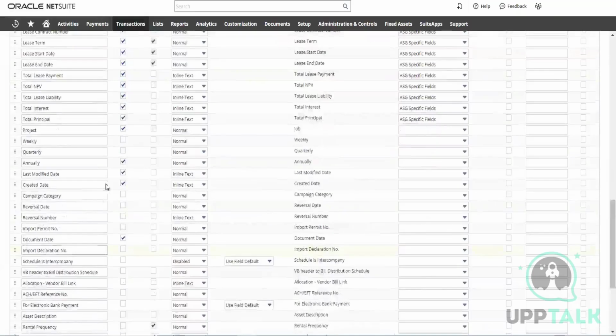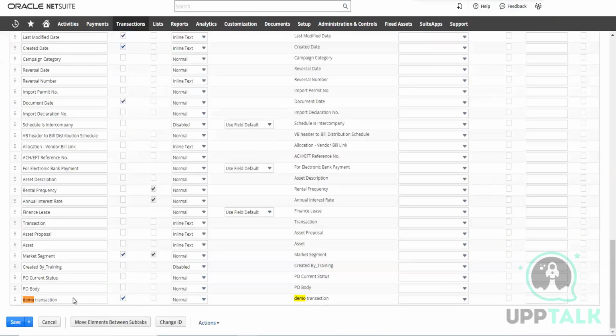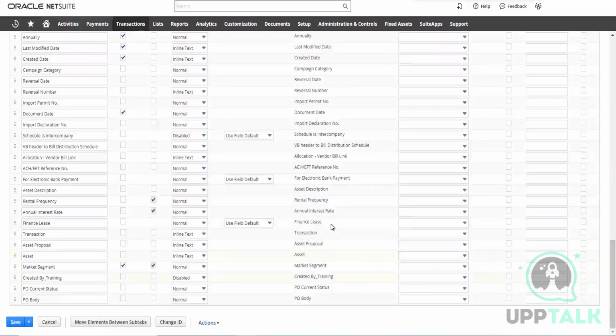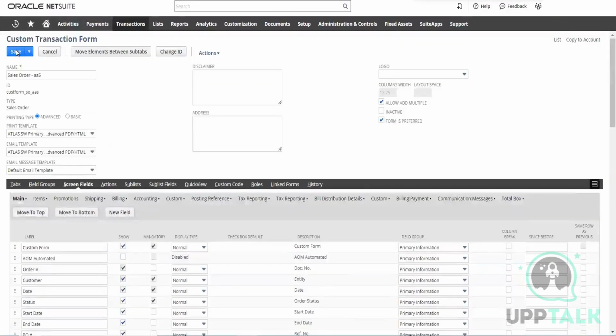Let me search it by name. Those are field groups. So this is the field here. If we want to show it in primary information, this was the first field group which I showed you, right? Yeah, we'll select this. So it will automatically come here, and now we can save this form.